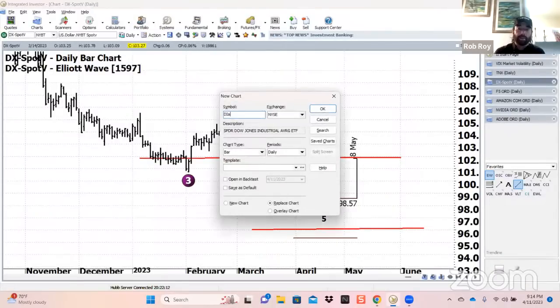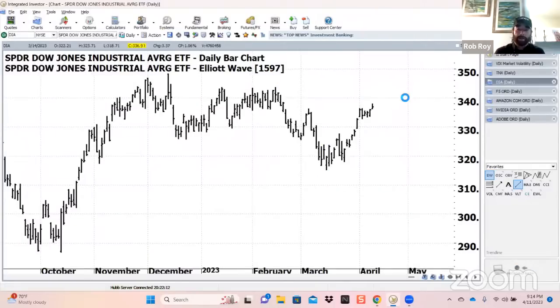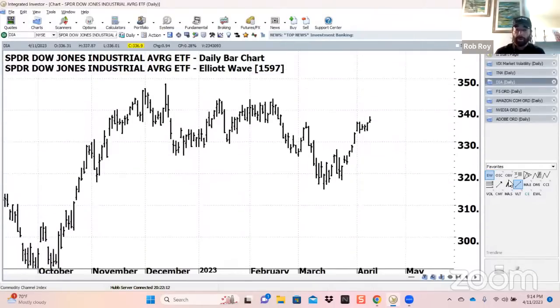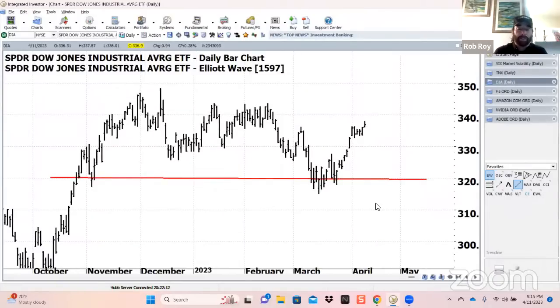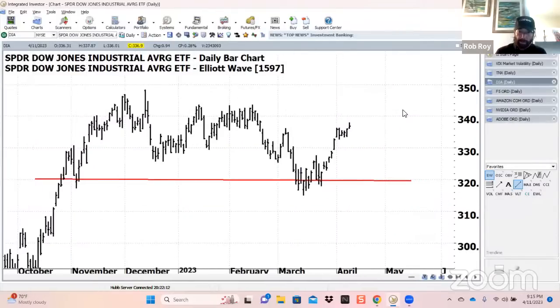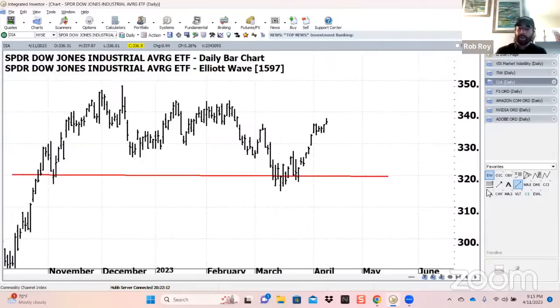Let's take a look at the diamonds. So we'll look at the DIA. And you can see that moving back to the upside, really nice move here from 320 on the DIA. Just when we thought maybe the Dow was going to just kind of fade away and let the NASDAQ, the Qs, and even the SPY be the leader, and that the Dow had really relinquished its role, it comes back and reasserts itself. And now we'll find out because we have a bit of resistance there at 340. Can we break above that? We'll see. Perhaps we can. And if we do, then maybe that's the green light for the rest of the markets moving forward.